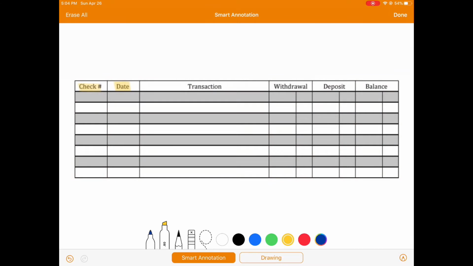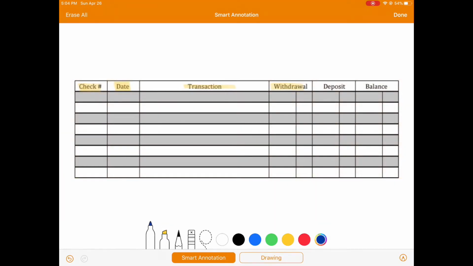The next column is the date. This is where you put the date of the transaction. So if you bought something on April 7th, I would put April 7th here, or 4/7. The transaction is what you're spending money on or why you're getting money. So if it's payday, you would put payday. If you went to Finish Line and bought a pair of shoes, you would write shoes from Finish Line or something along those lines.